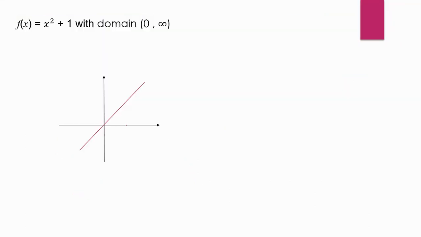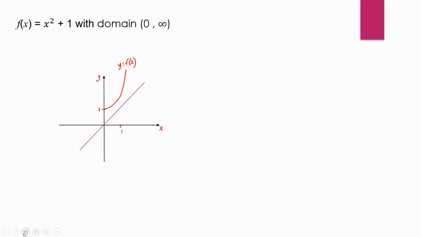Now we come to the graph. First of all, I'm going to focus on the original graph. From 0 to infinity domain, 0 squared plus 1 is 1. So I know this graph is going to start here at 1. And I know what x squared is like. For example, 1 squared plus 1 is 2. So when the input is 1, the output is going to be 2. So I know that it's going to be a parabola and it's going to go off to infinity quite steeply. So this is my original function, f of x.